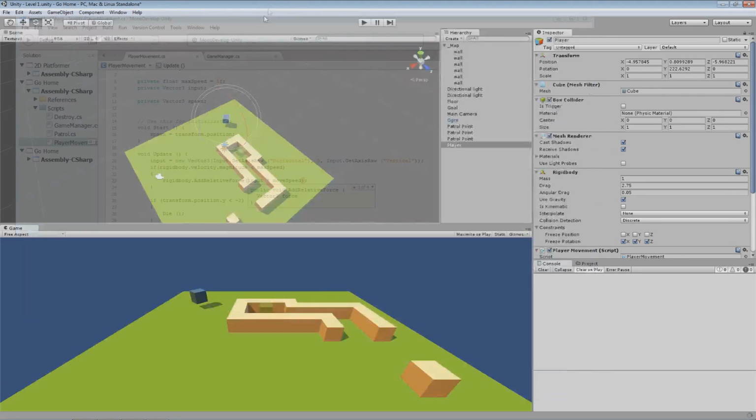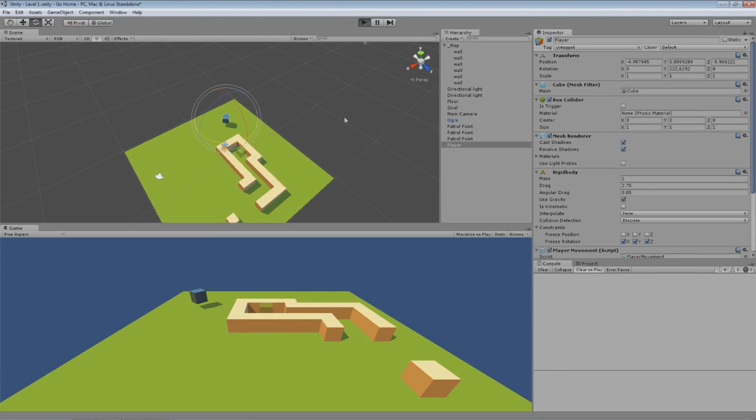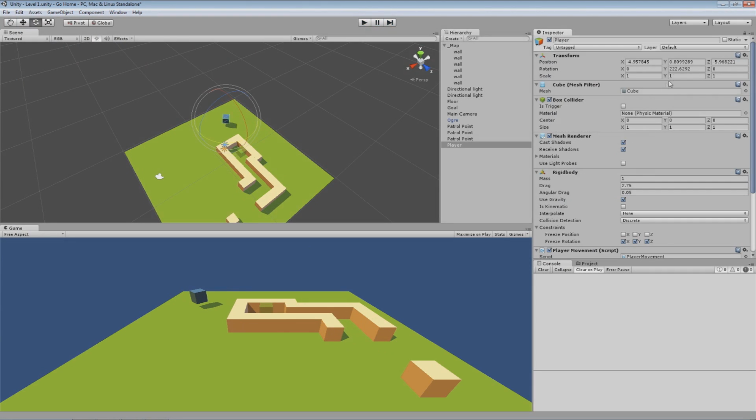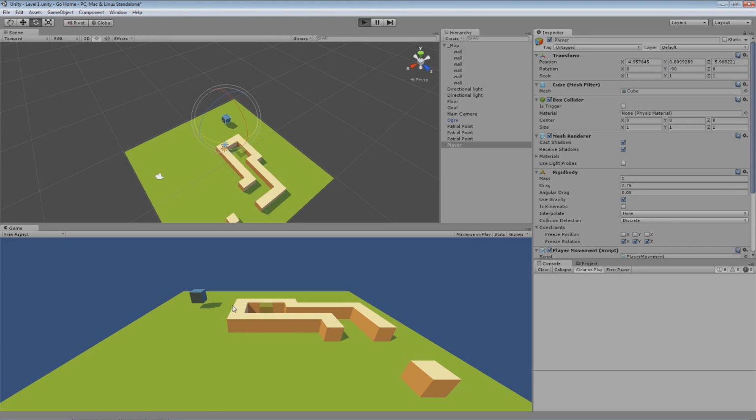And it's the same thing except it's based on the player's rotation. So if I was to hit up now I'm moving in a funky angle. So if we were to make this negative 90, which would match the camera's rotation, and click play, now I should be moving in the correct direction. So down does that, up does that. And that is good for us.